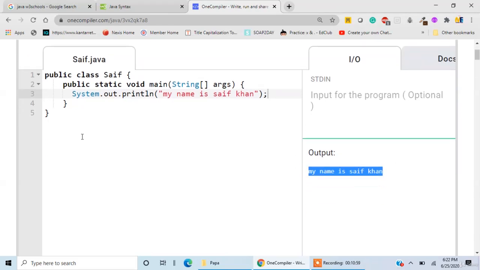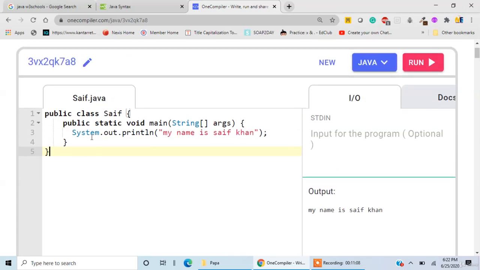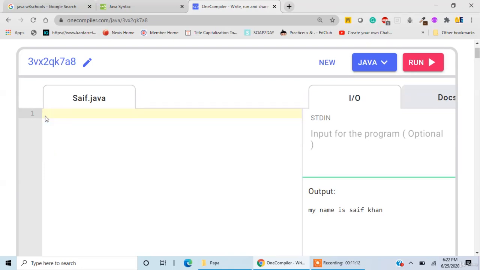And now as a challenge, I want you all to see this and memorize this thing again. I don't want you all to learn it by heart, it is not a very big thing, but I just want you all to memorize this thing and remove everything, and make a class by your name, and inside the system.out.println function, I want you all to write, my name is your name. So go ahead and do that now. I suppose you have done that. If not, I'll show you how to do it.